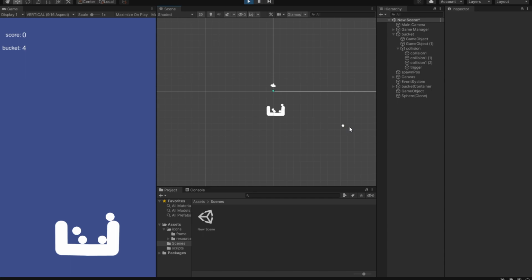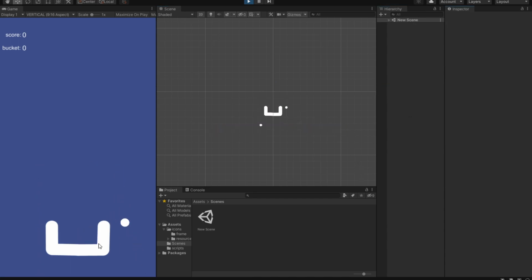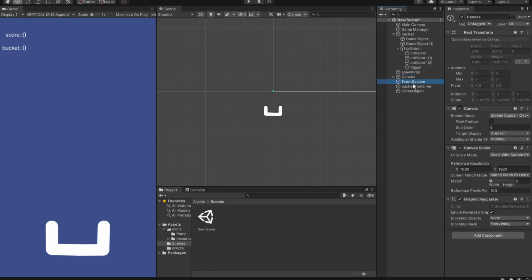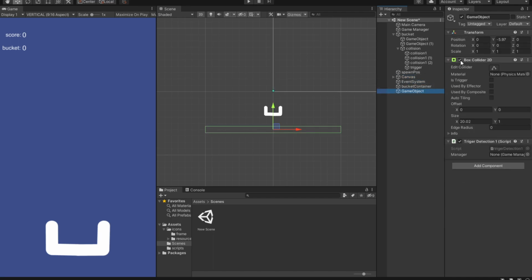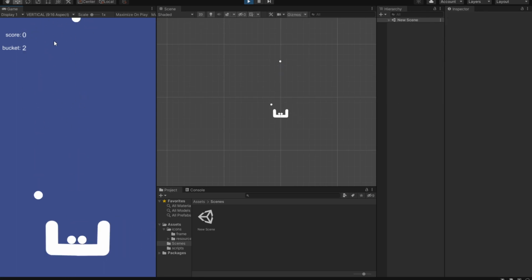And we can see that I forgot to make this a trigger. Okay, let's not forget to make the brand new box collider a trigger. Let's move it down a little bit more. And now let's try to play the game. Okay, we can collect them, we can move around, and now let's try to actually lose. We can see that it restarts our game.